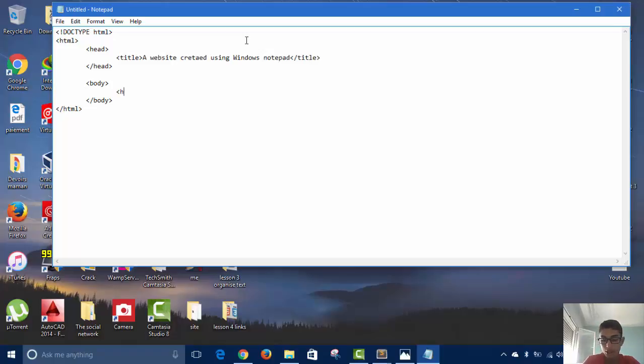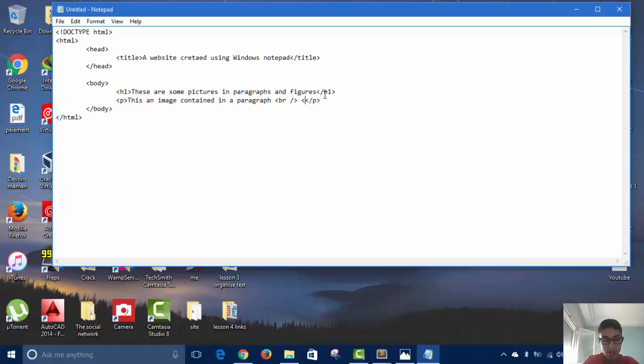Next I'm going to add an H1, which will say: these are some pictures in paragraphs and figures. I'm going to close the H1, and here I'm going to put a P, which will say: this is an image contained in a paragraph, and let me put a BR and close the P tag.